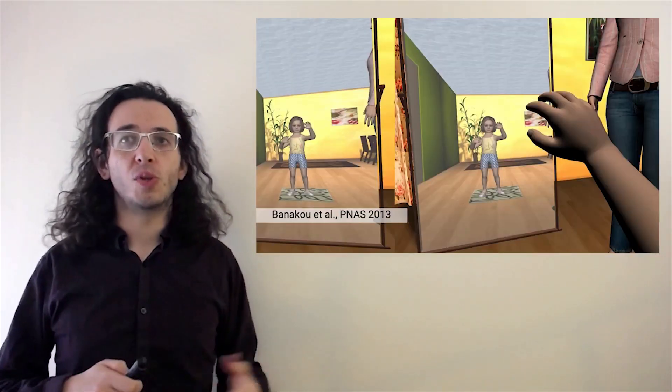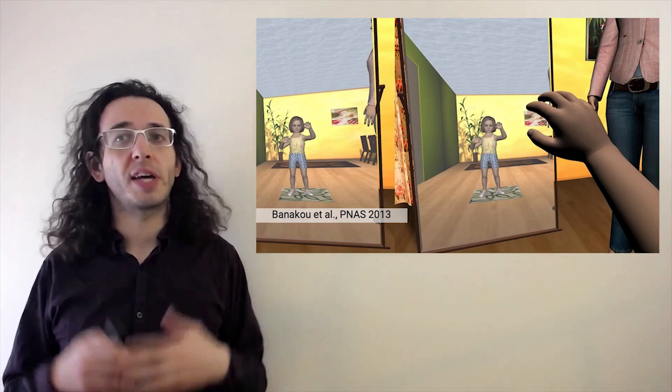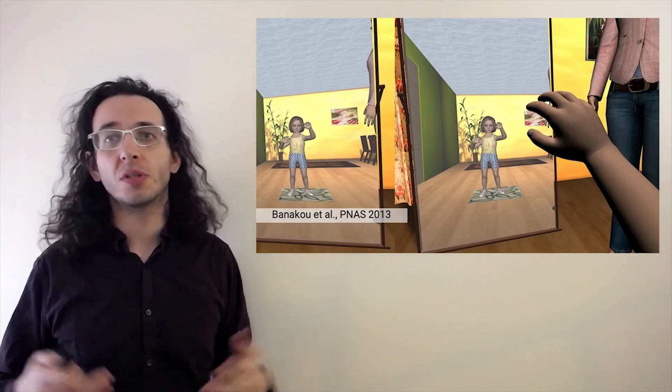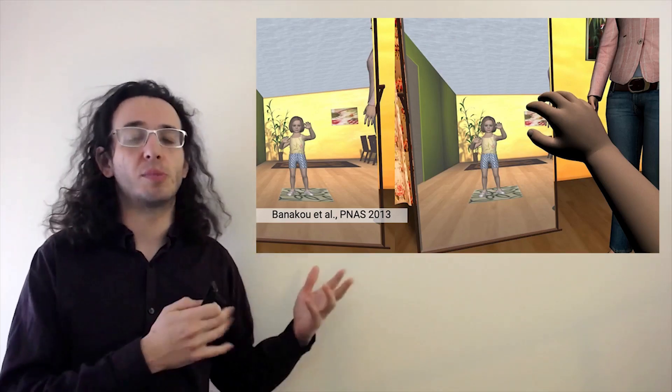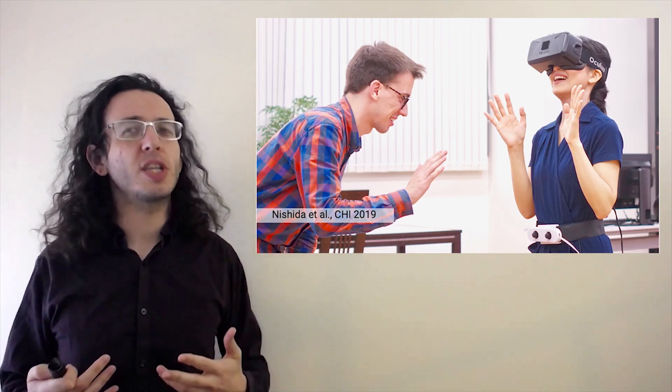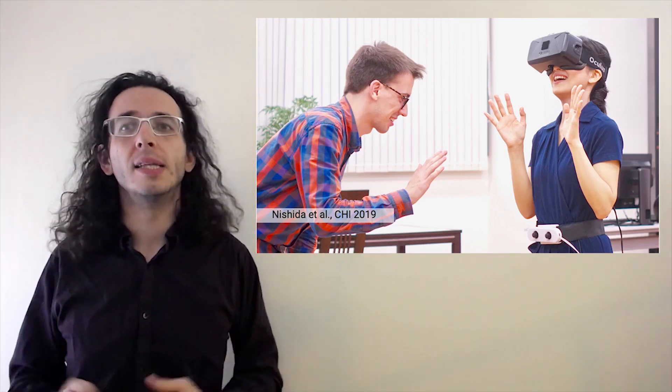And technologies for changing one's perception of self are out there. In fact, virtual reality has been a rather popular means to achieve many of these illusions, such as the shift one's perspective into that of a child with a smaller body. And certainly it's even possible to do that outside of the black box of VR. Here's a user that sees from a viewpoint of a camera attached to their waist. And as my postdoc Jun Nishida found out, users not only see from the height of a child, their behavior is somewhat transformed into that of an actual child.